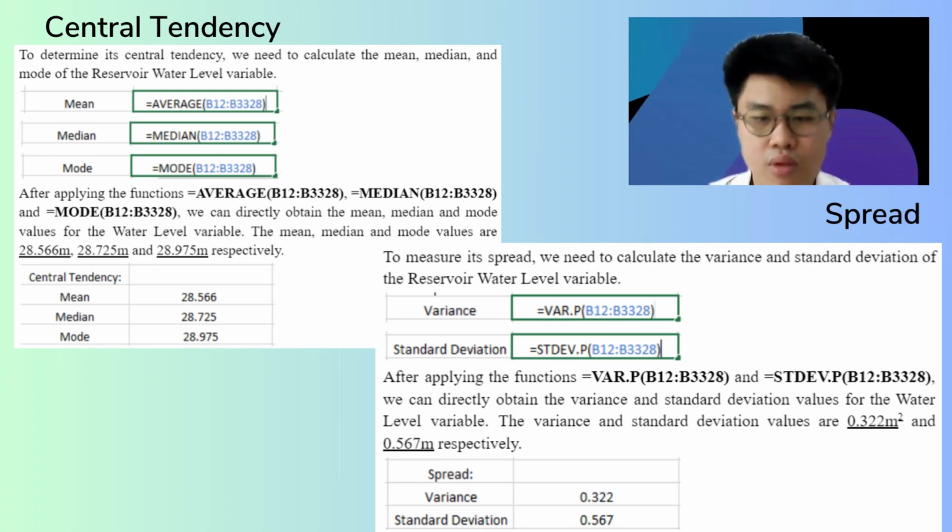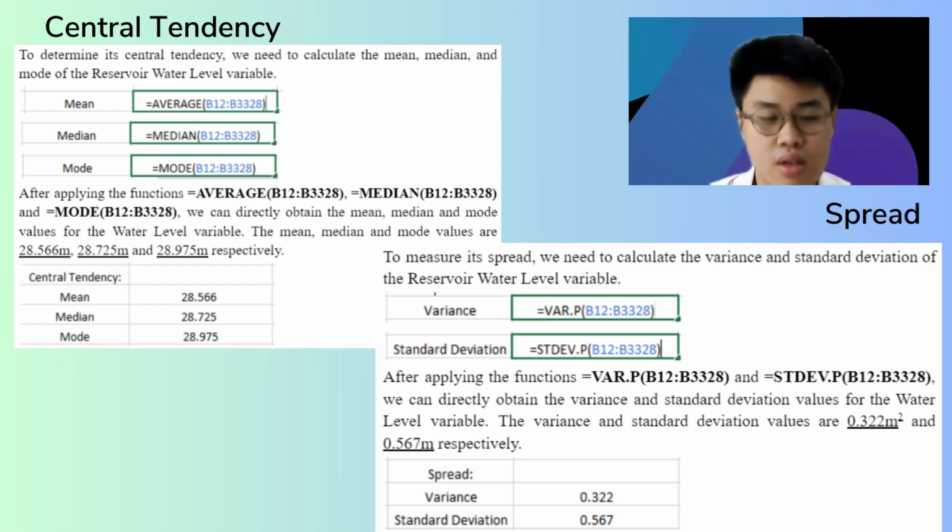The mean, median, mode values are 28.566 meter, 28.725 meter, and 28.975 meter respectively.